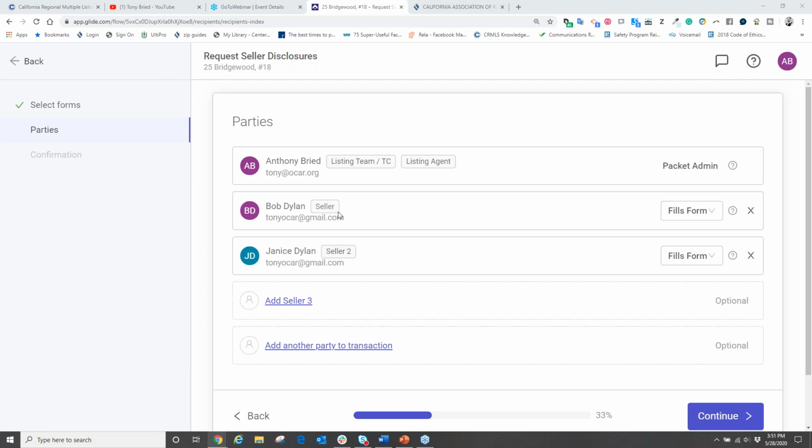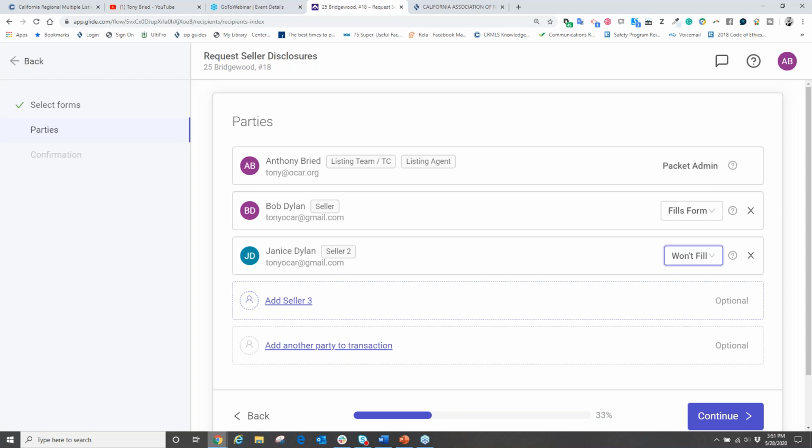Janice tells you over the phone or sends you an email, I don't mind my husband filling in the document, but I want to review what my husband writes down. Not a problem. What I can do is, instead of taking her out of the loop, I can include her, but I won't let her fill out any of the forms. She can review them, but she can't make any changes. Only Bob can make the changes.